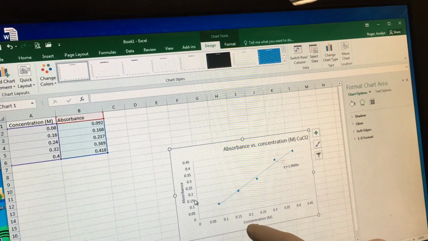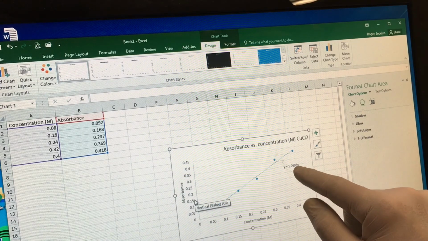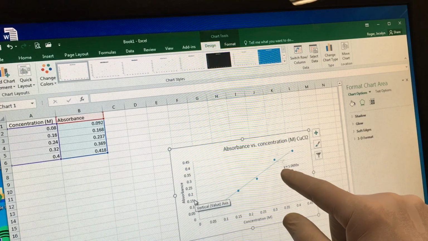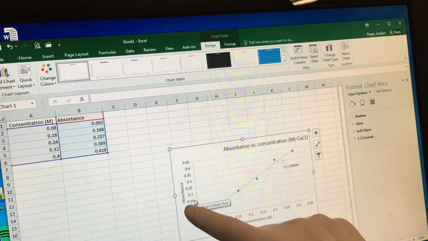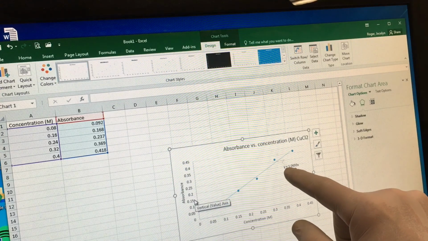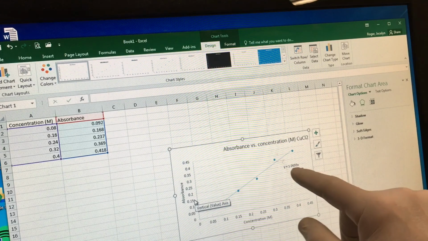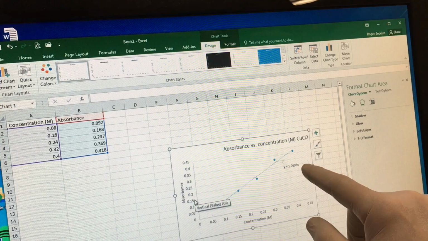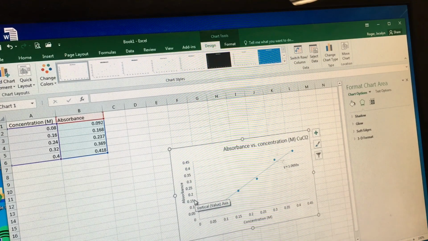Now to get a more precise number, so this is going to give us a ballpark estimate. To get a more precise number, we're going to use the graph equation, because the y value on our graph is the absorbance. So if the unknown has an absorbance of 0.2, then y will be 0.2. And that's going to be equal to 1.0693 times x. And x is the value of the concentration that we're looking for. And so therefore we can solve for x, and that way we will know the concentration of the unknown solution.